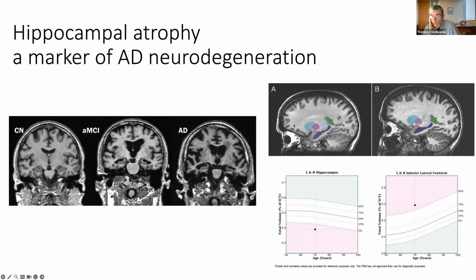And we can segment these structures in the brain using MRI algorithms, and even clinically, we can use computational tools that estimate the degree of that sort of volume of the hippocampus in comparison to the expectation for someone's age and sex, and same thing for the lateral inferior ventricle, the sort of temporal horn of the ventricle, and can calculate hippocampal occupancy as a sensitive measure of hippocampal degeneration.